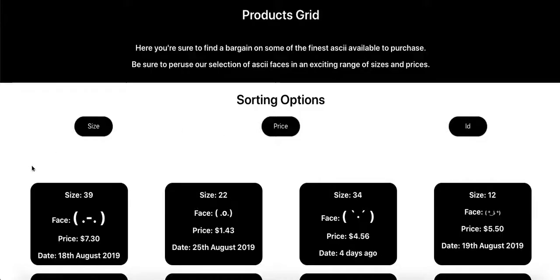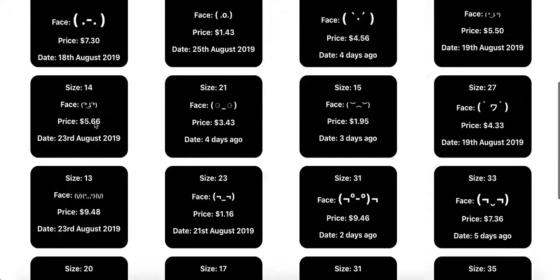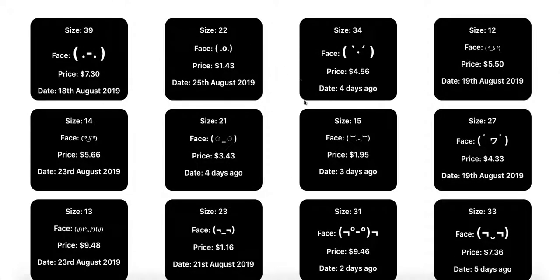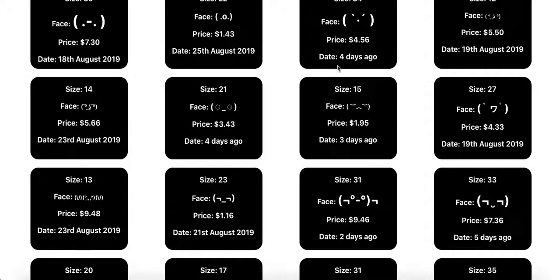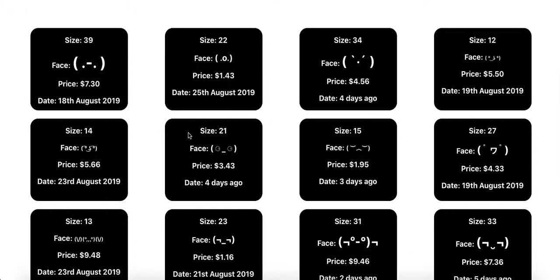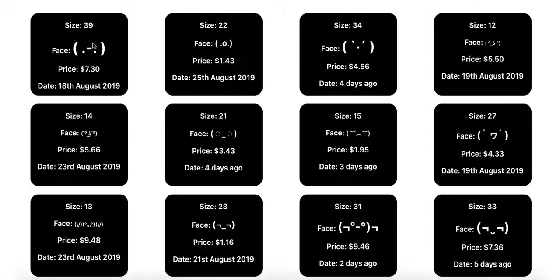Let's get into it. As you can see, it's a product grid, and it's comprised of cards. Now you can put anything in here. If you were building an app, and this is a single page app, it can be clothes, it can be shoes, it can be houses. Anything. They just want to make sure that you can display stuff. They wanted it in a grid, so that's why we have columns and rows. So let's look at each card to start with.